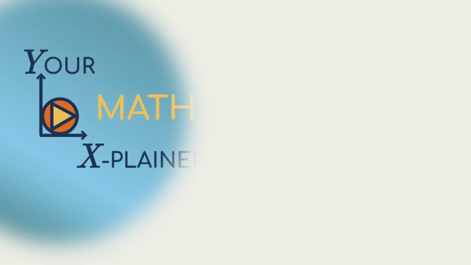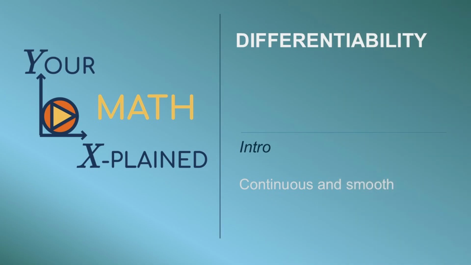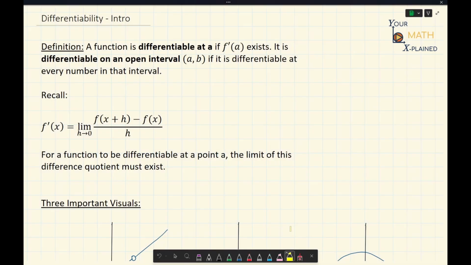My name's Angela. So now we know how to find a derivative, which is the instantaneous rate of change. But there's a catch. A derivative doesn't always exist. Just because you have a function doesn't mean you can differentiate it everywhere. Today, we're looking at the concept of differentiability. What makes a function differentiable? And more importantly, what breaks it?